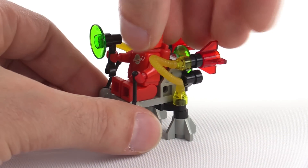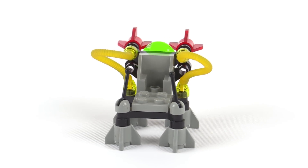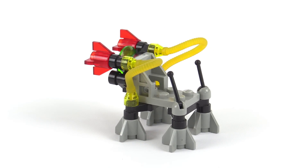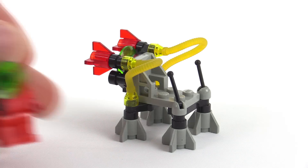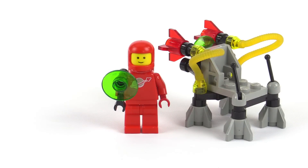Take the figure off and you see that this is really just a little rocket chair. It's just such a simple concept, and this was a cheap set, so it wasn't intended to try to impress you too much, but I think it does a pretty good job for what it is.